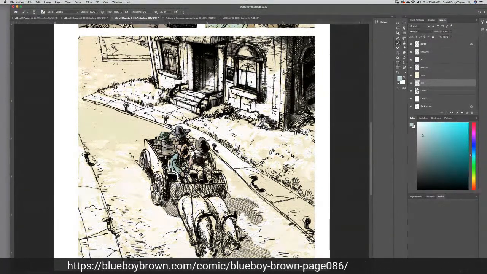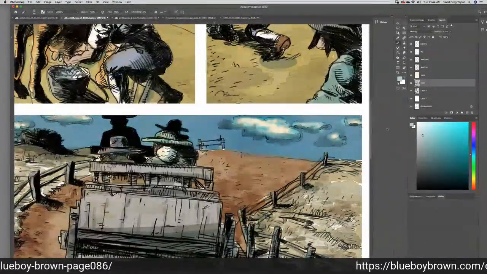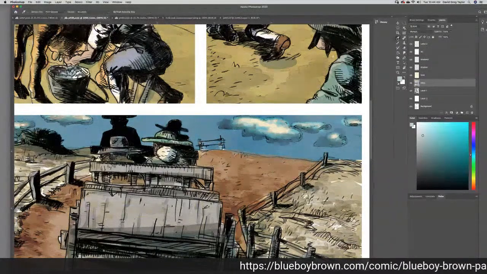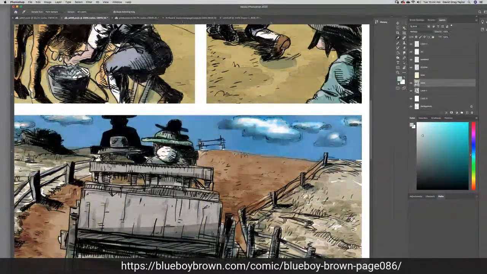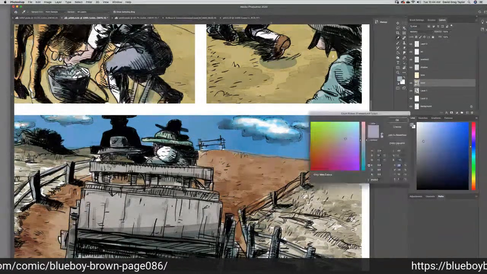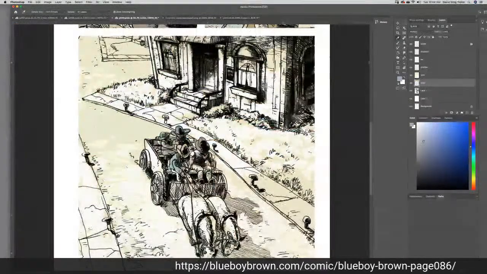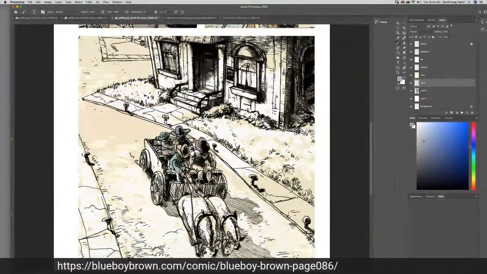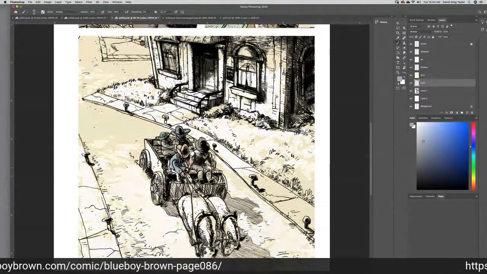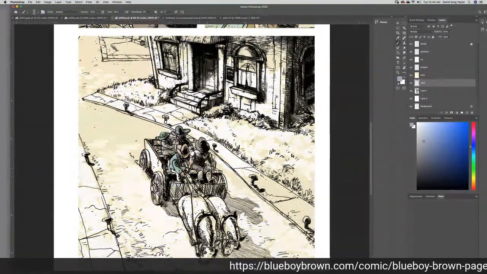And the boy's wearing that blue-gray thing, which has no black in it. And so he's over here. Okay.